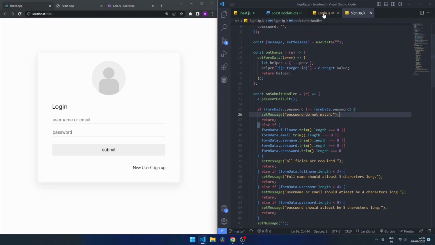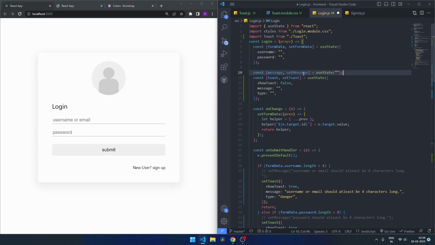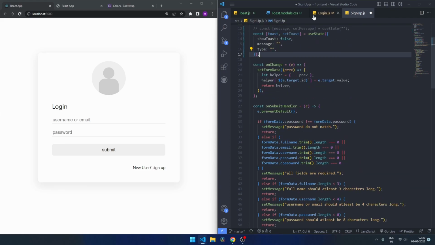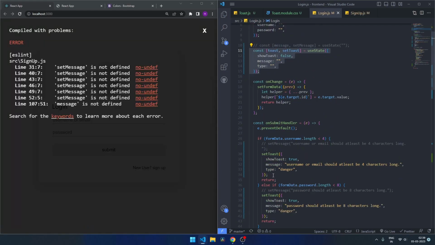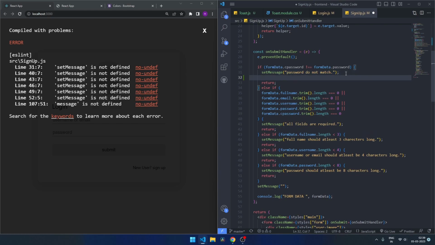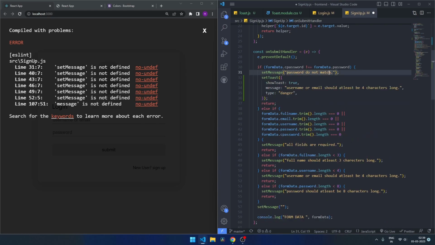So both the things are not used here. We'll comment this out, we'll copy this from here, we'll come here to the sign up page, we'll comment this out, we paste it here. Now we'll copy this as well, and paste it here. We'll replace the messages, like we'll copy this and paste it here.